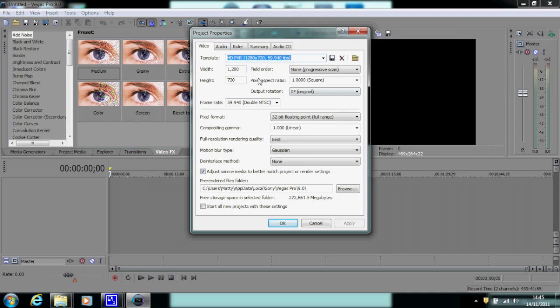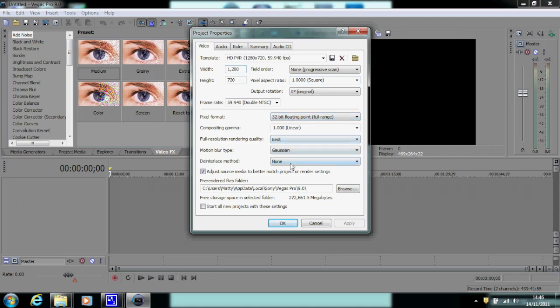Here you got your main project properties. Now this is, before I've even put any videos in, the format the video should be in. I've called it HD PVR because that's a capture card I've got, because I did have another one. You want to make sure you've got it on the right pixel, 1280 by 720, with the high frame rate, because the Hauppauge can actually handle that. Make sure they're square pixels.